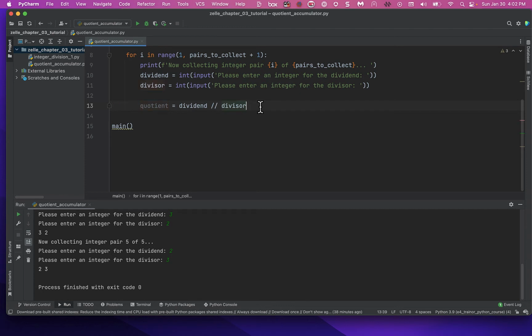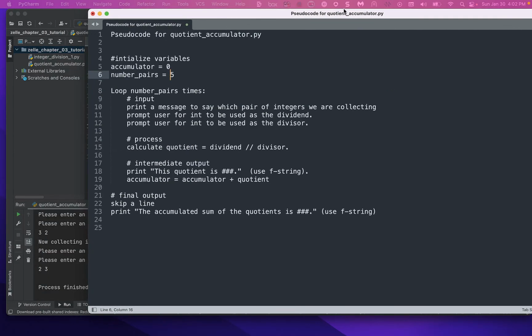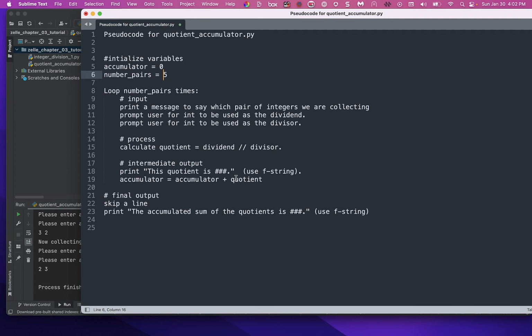And let's put in a little more code before we test. Again, what was in our pseudocode? Well, we want to produce the intermediate output, and we want to accumulate the accumulator. Now, here's where you begin to see that putting these comments into your code, where you try to show where the parts of this design pattern show up.